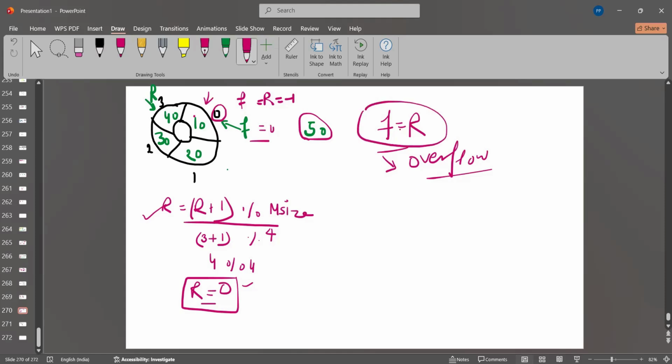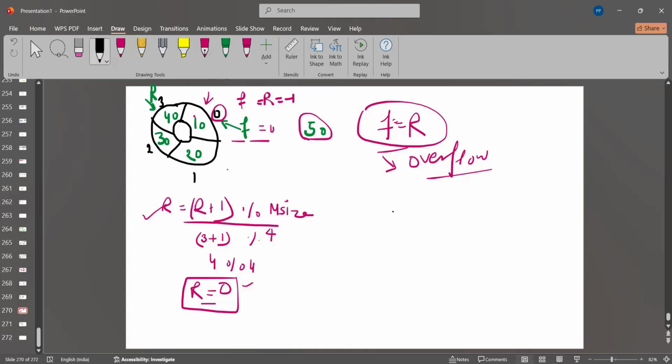You have to remember, if front is equal to rear, that means you can't store a new value. Now if I want to delete a value, deletion will happen from the front only.